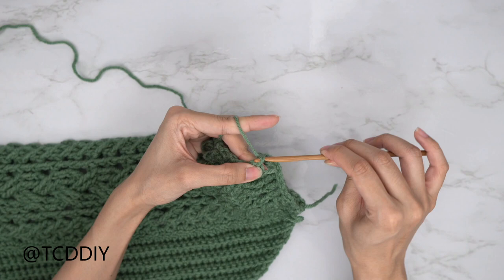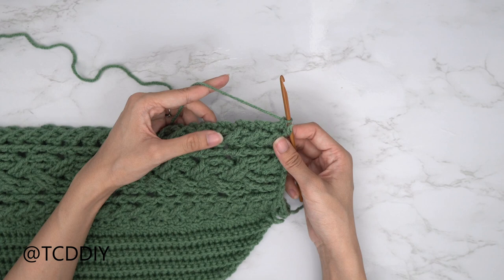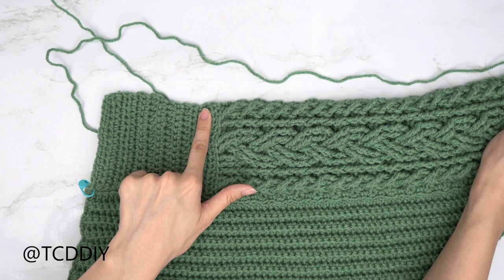And just like before, we're going to be alternating between one to two single crochets into every side half double crochet, and then also into every side single and side half double crochet for this bottom half as well. So let's do the first bit together.